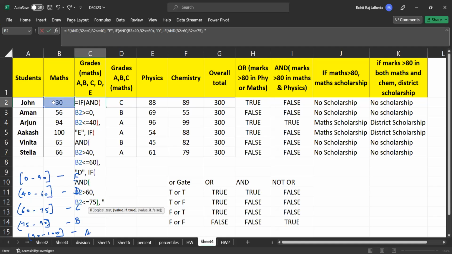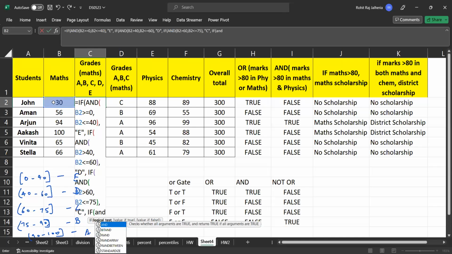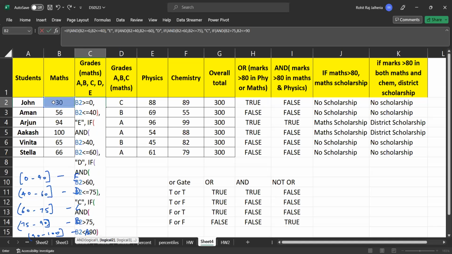Now this condition is for capital C grade, followed by, let's follow for the B grade. I'll use an if condition here. I'll use an AND. We'll check whether this value is greater than 75, which is not included, right? And the same value is less than equal to 90. 90 is included here. If it is included, right, I'll simply mention a capital B grade here.